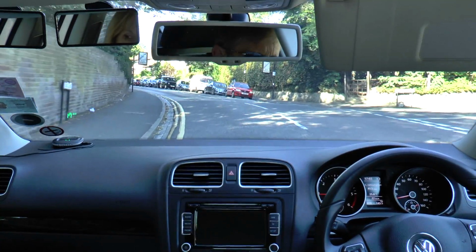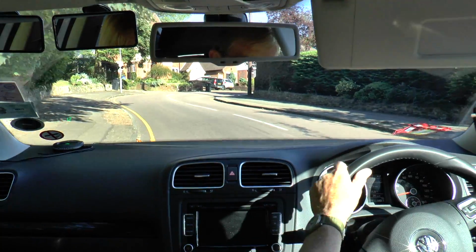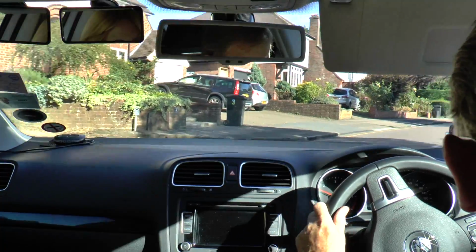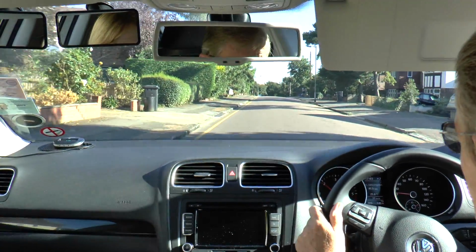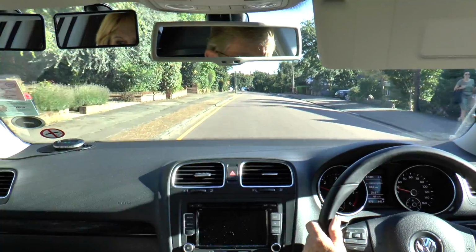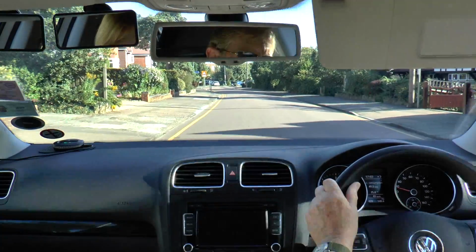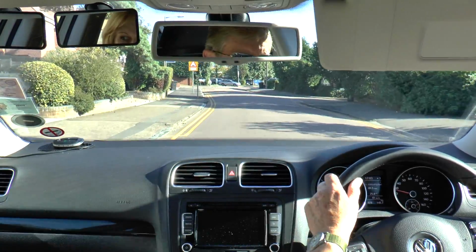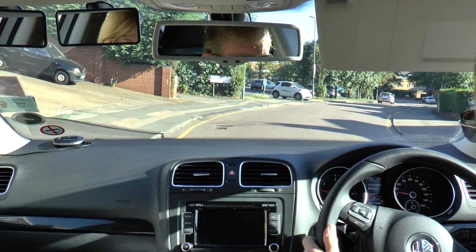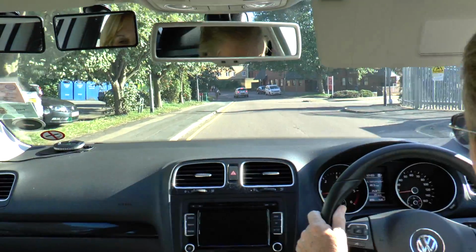And if they're just stood there, say chatting, what are you going to do? Because sometimes people do that, they forget it's a crossing and stand there and chat. How are you going to establish whether or not you can continue to go? Just look at them, I suppose. Yeah. And are you going to wave them across? Yeah. Why mustn't you wave them across the zebra? It's dangerous to wave them across a zebra, isn't it? Why is it dangerous? They might get hit by another vehicle. Yeah, if they're not looking. If you come up to the zebra and you've got somebody dawdling across the zebra for whatever reason, are you going to rev your engine?